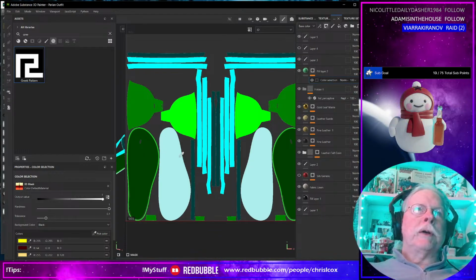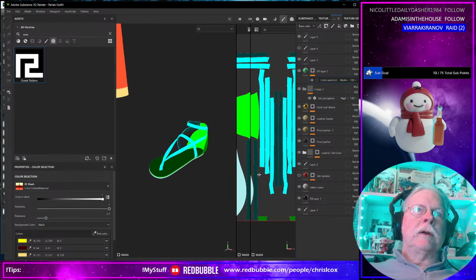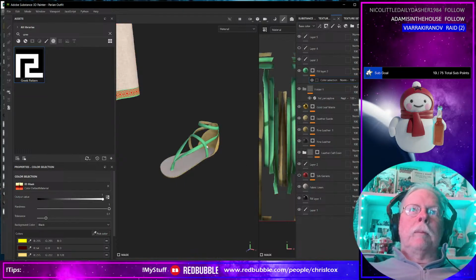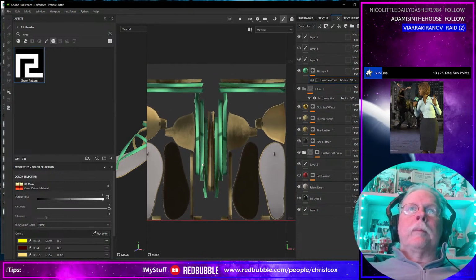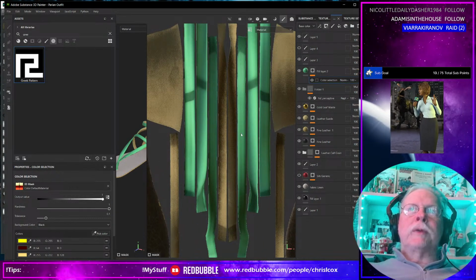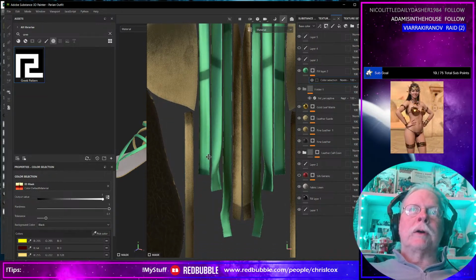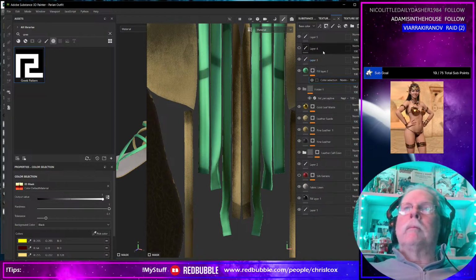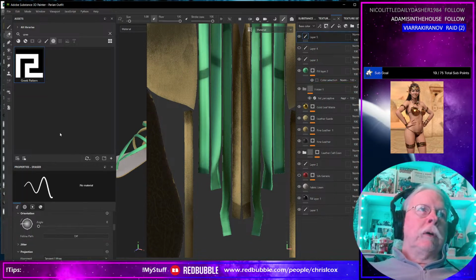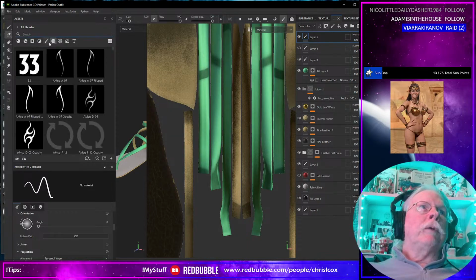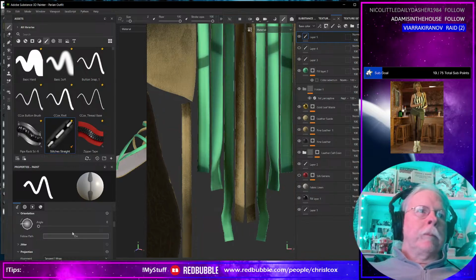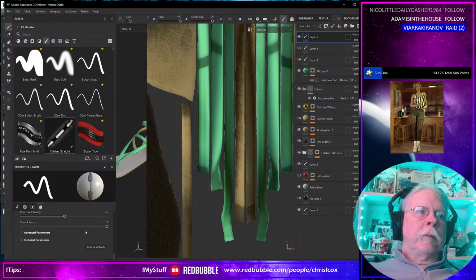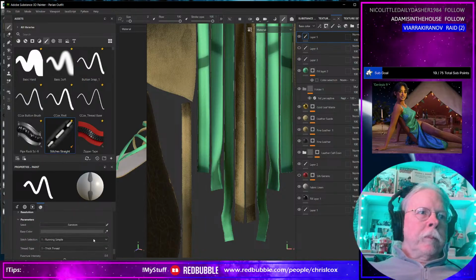I'm not sure which is which. We have to take a look at 3D view and see that one there. Okay. So those are top straps. So these are the ones that I need to put threads on. And we're going to do that with layer 5. I'm going to take that filter off. We're just going to look for the good old-fashioned straight stitch brush. I'm going to switch it to red. We'll make some adjustments. Running simple. We use the thin.